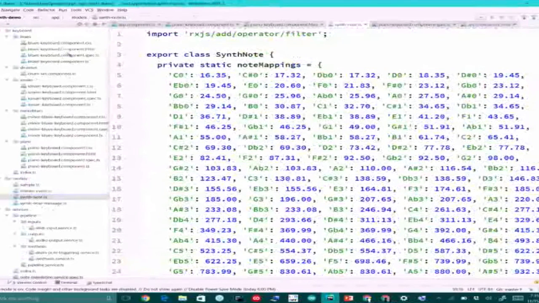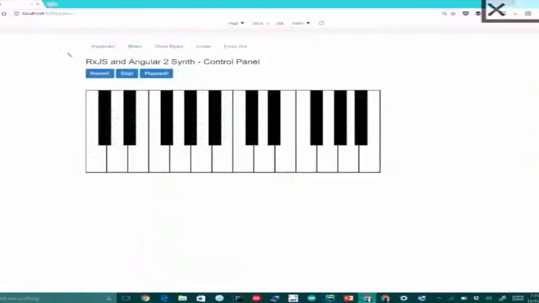So I have note mappings, and each note has a particular frequency value that it maps to. So send it a simple note, it translates it on the fly, and then it will play it as the right frequency. So when I do that, it works. It also lets me build different types of keyboards.